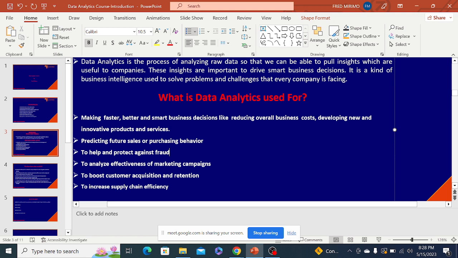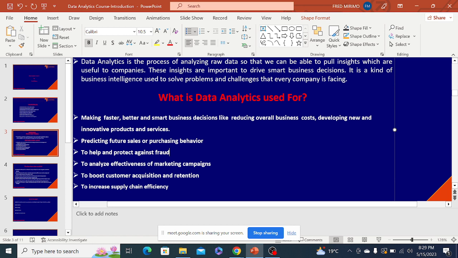And if they were not effective, what are the strategies that we need to put in place so that we can enhance our marketing campaigns? So, for example, you are introducing a new product in the market. After some time, you gather some information on how that product is performing in the market.